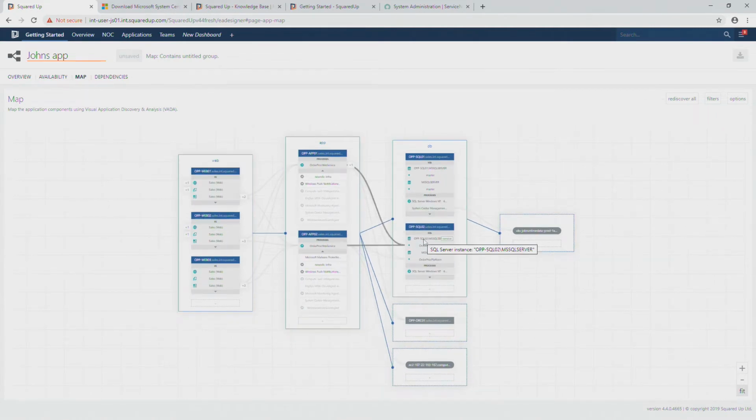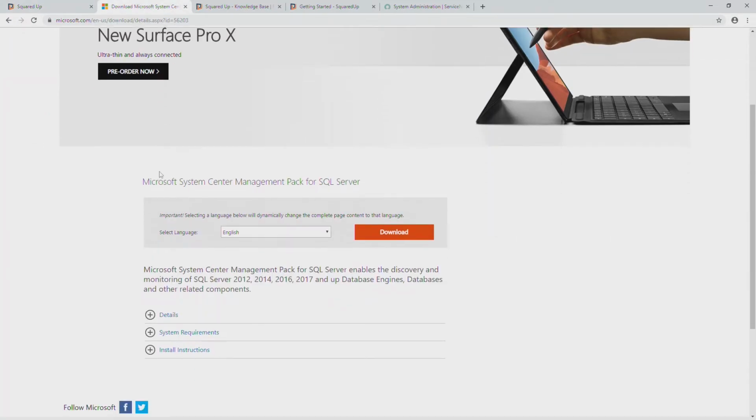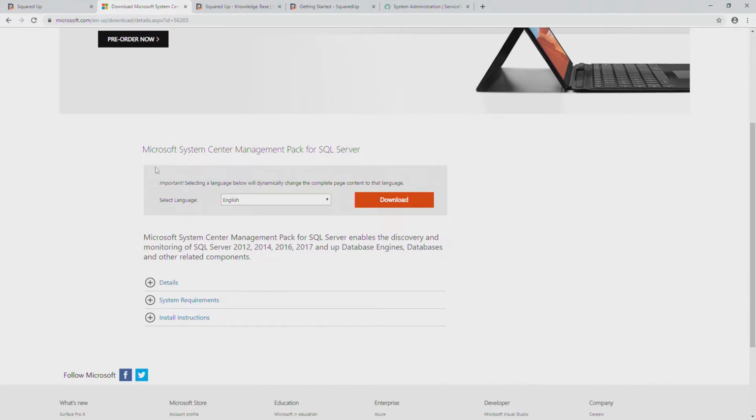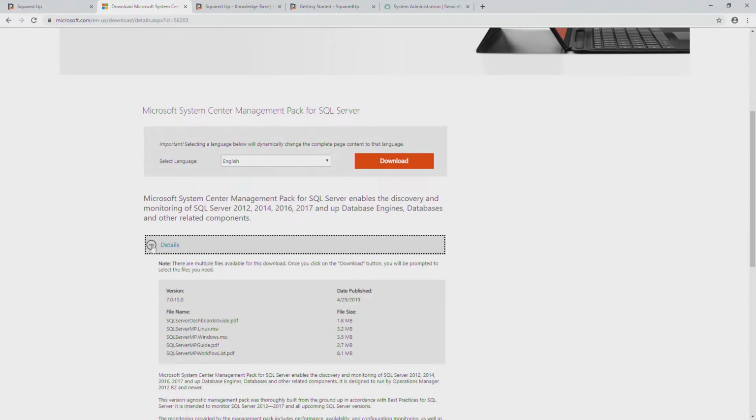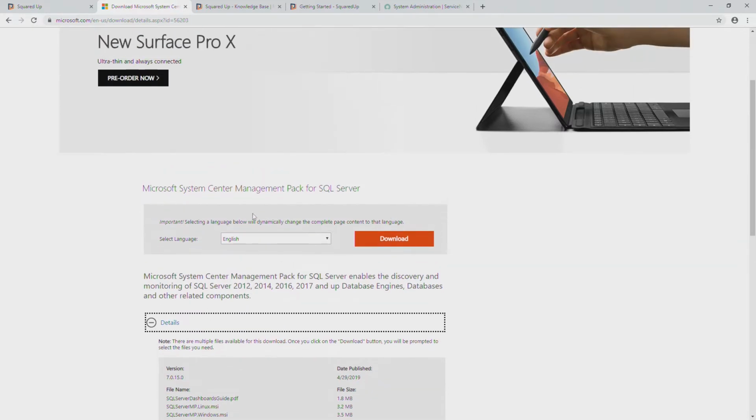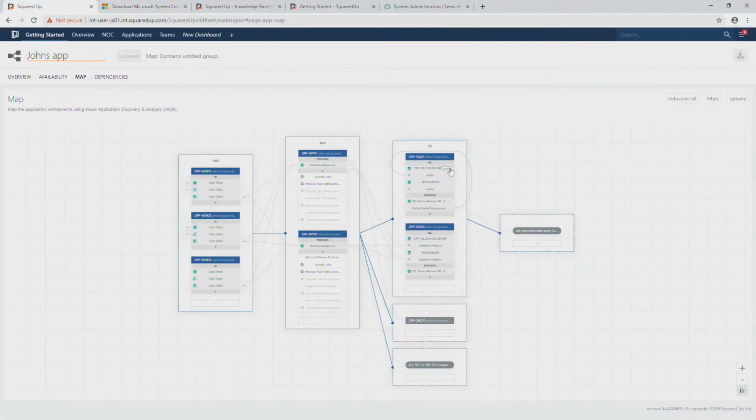There actually aren't. What there are is two management packs, both discovering SQL Server. The reason for this is, if I quickly tab over here, here is the new management pack that Microsoft has had out for a little while now for SQL Server that covers both the newest versions of SQL Server, but also goes back and discovers older ones as well. It manages SQL 2016 and so on, and in fact these two SQL servers are running SQL 2016. So we've added discovery for the new management pack. We already had discovery for the old one.